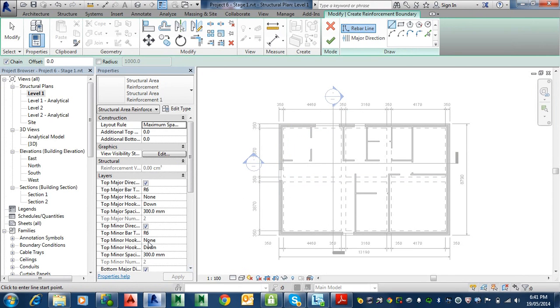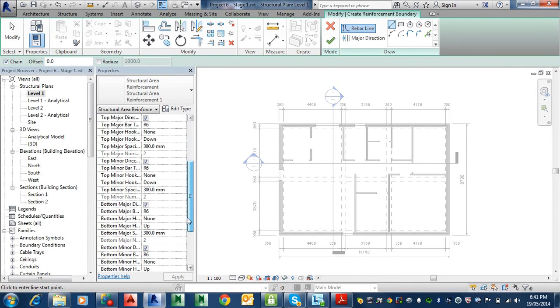And then down here, because we're putting a mesh, by default the mesh can be put near the top of the slab and also near the bottom. So there's 2 layers of it by default. So we just want one layer, the top layer, and we're just going to switch off the bottom layer. So that's what that step 4 is in your notes. I think it is step 4.